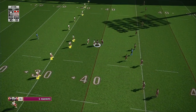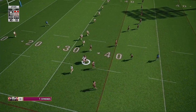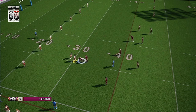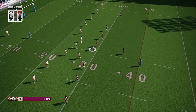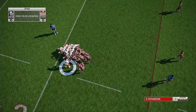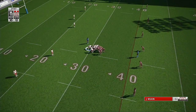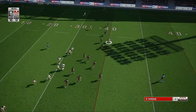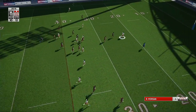Referee has called play the ball. He'll do it 40 metres out. His shadow can't keep up with him. No. Still a couple of tackles up their sleeve here. A drop ball. They really needed to secure that. Lomax lays it off. Sidestep. Breaks through the defence. I think they've got the numbers.